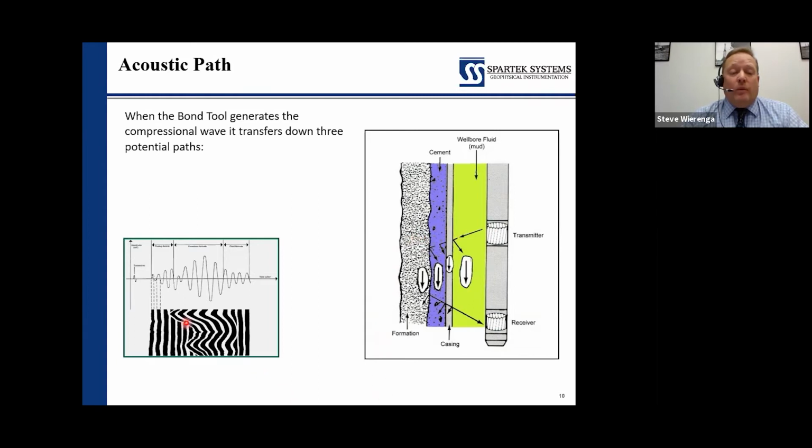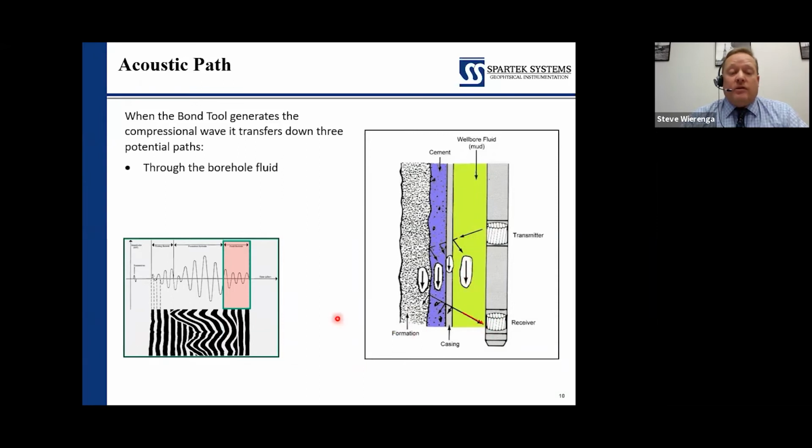So when we look at our acoustic full waveform, there are sections within this waveform that we're going to be particularly interested in. The first pathway is going to come from the transmitter through the fluid and then down to the receiver. So not worrying about any of the casing or anything, it's just strictly coming down through the fluid.